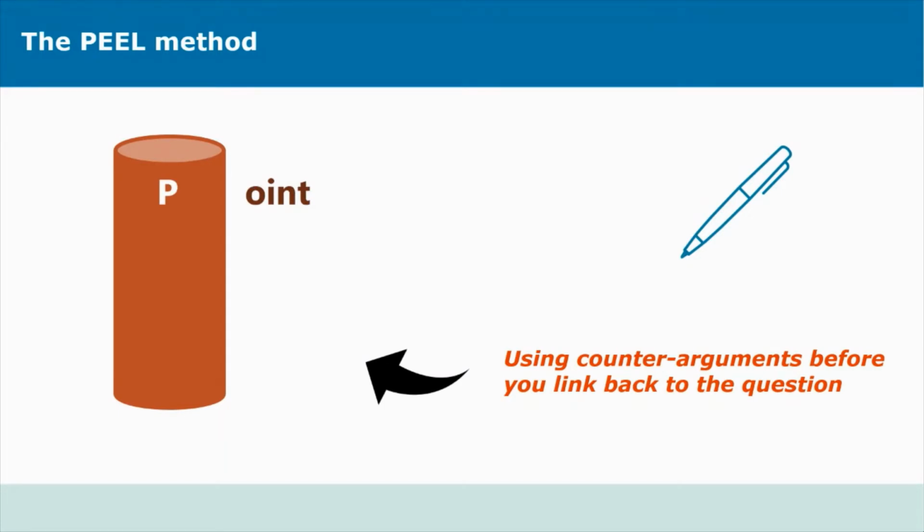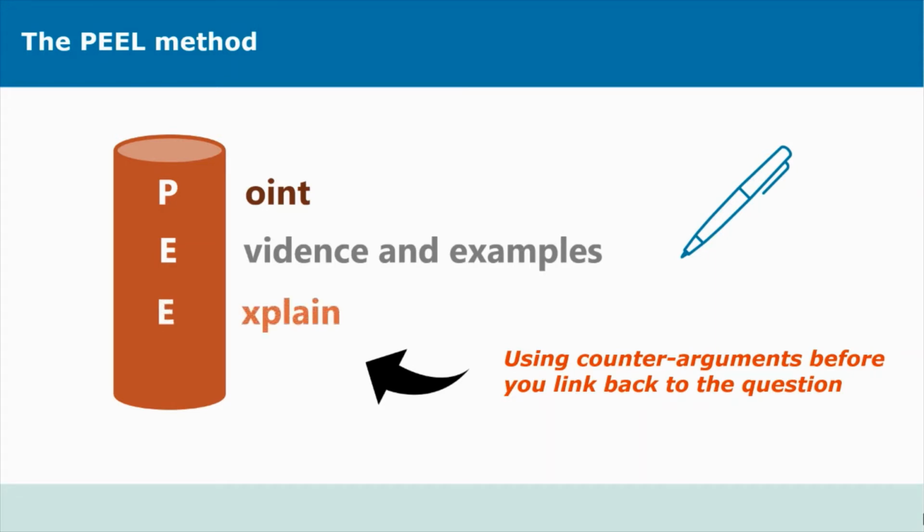Point. Clearly and definitively state your argument. This is also known as claim, which is what you're looking to prove. Evidence and examples, providing support for your point by giving an example or citing from sources that you have found. Explain. Explain your point and elaborate on how your evidence supports your point. Then link. Link your argument to the main title of your research project or research question. You also provide a link to the next paragraph.